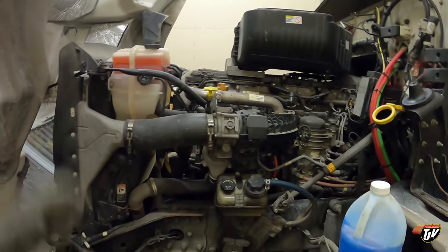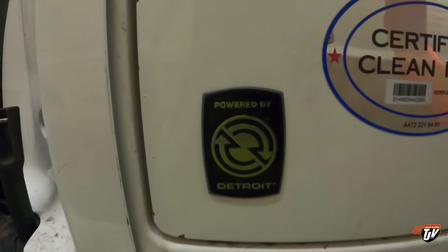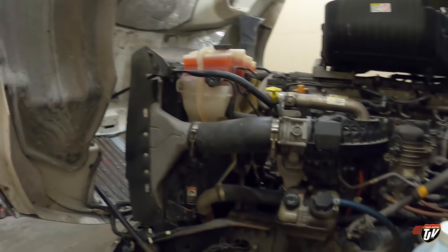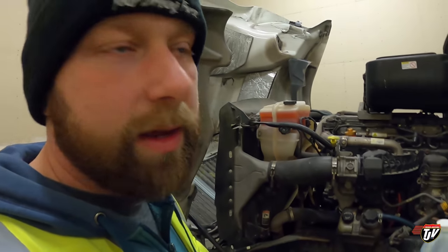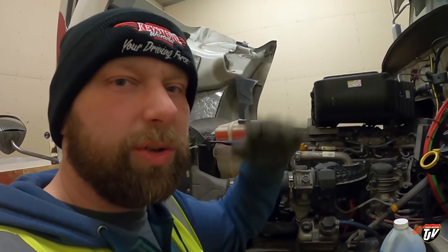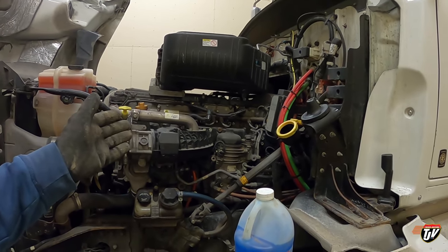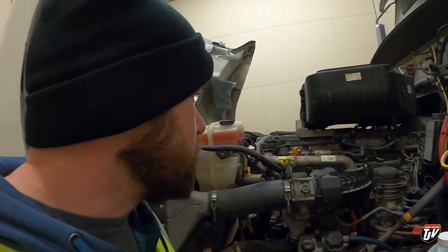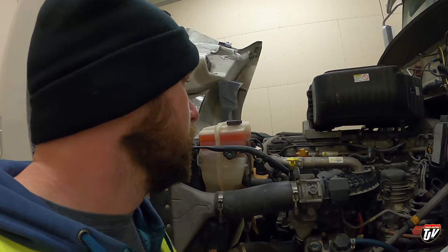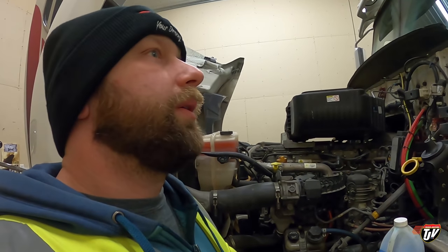I really like the engines — it's a Detroit engine inside these Western Stars. Detroit powerhouse, they're very good reliable engines, as are all engines nowadays. Every manufacturer is equally great but they all have their strengths. My dad had a Freightliner FLD back in '97 when I was a kid, that thing had a Detroit powerhouse in it and it went forever. And now the truck he has now has a Caterpillar engine and that thing goes forever too. But Caterpillar doesn't make highway tractor engines anymore for some reason — that's very disappointing, I really like the CAT engines.